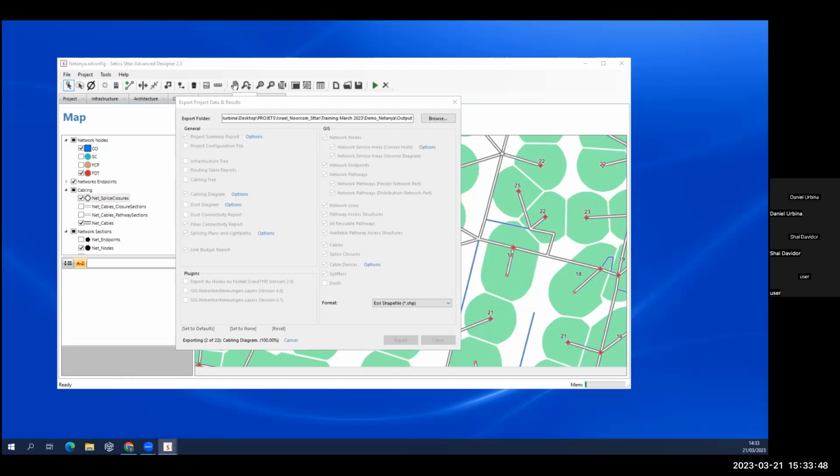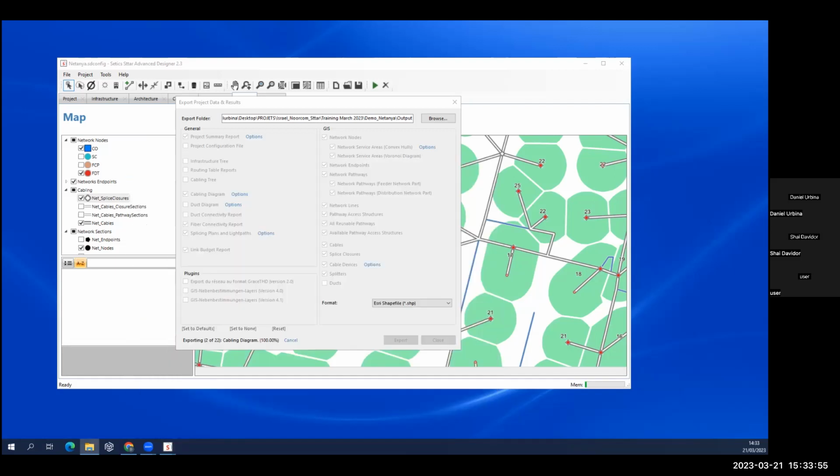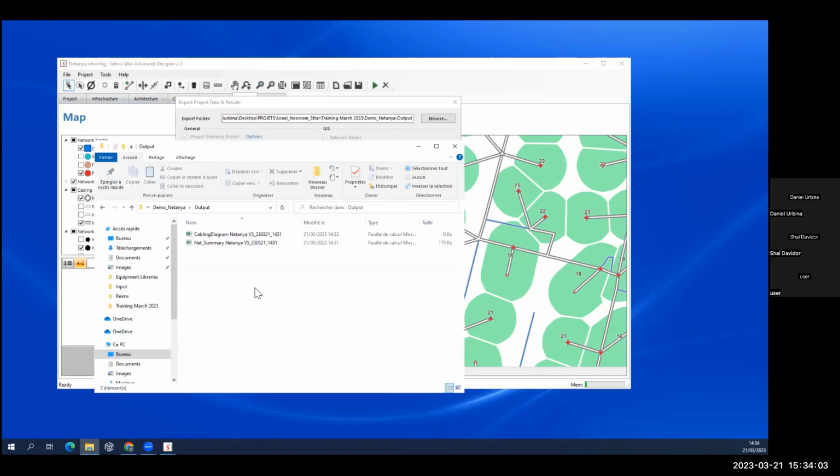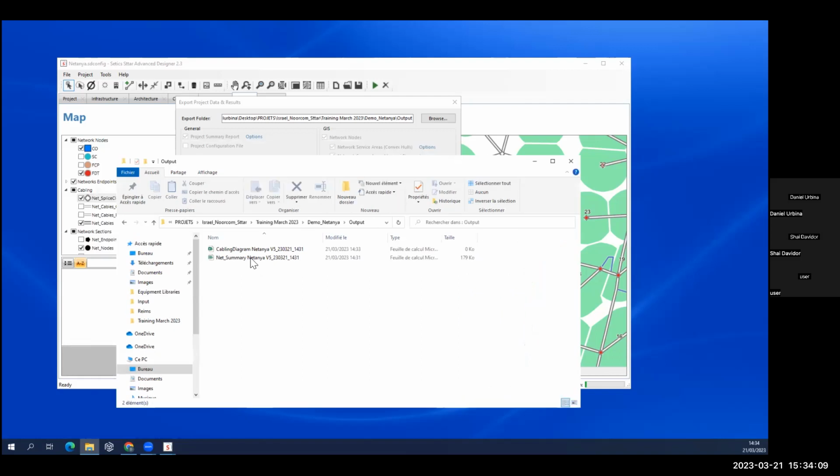Yeah, let me see here. I'm gonna look for the folder. Right, you see that these are the outputs. So I can show you already the summary report.